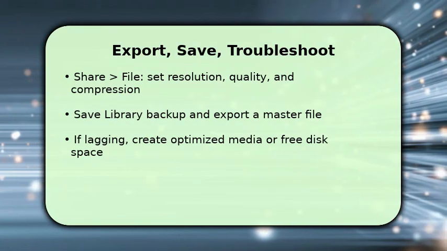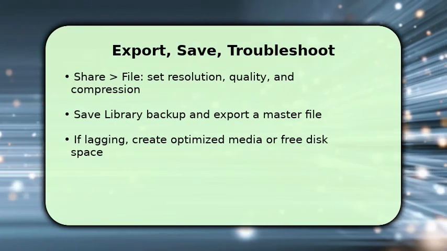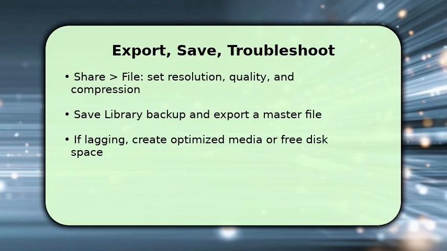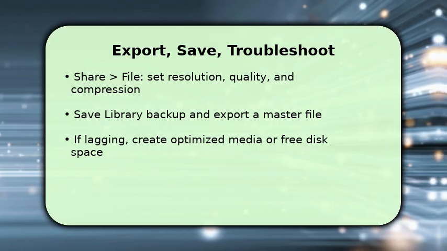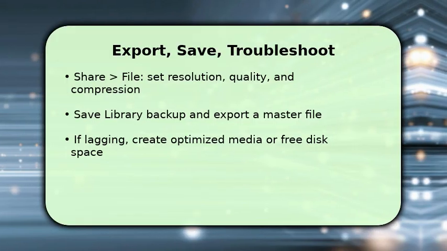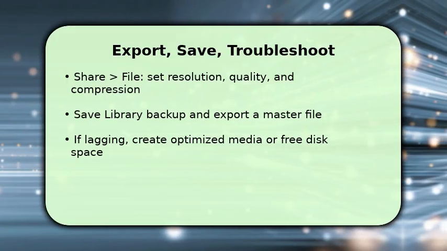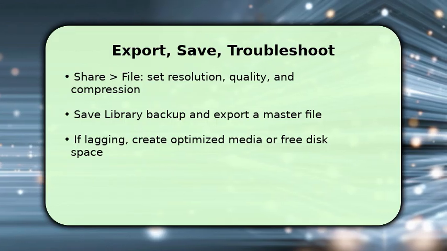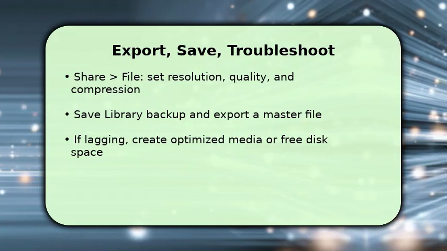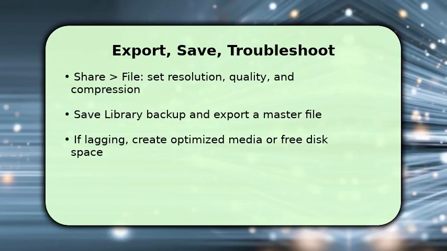You finish by exporting. Choose Share File, set resolution, quality, and compression to balance size and fidelity, then export a master copy to a dedicated folder. Make a library backup to an external drive or Time Machine so your project is recoverable. Once exported, test the file on the target device.